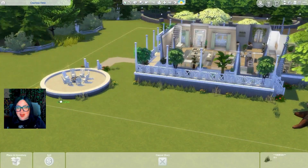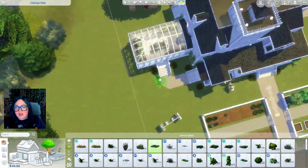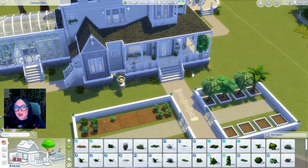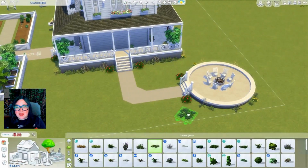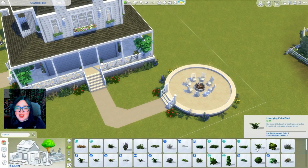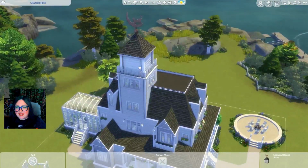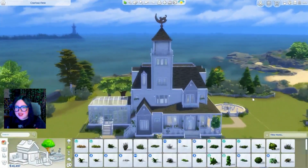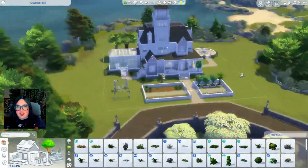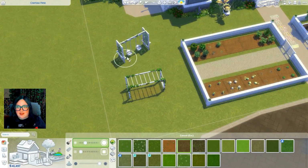And of course, we can't forget to landscape our little fire pit area. And then after I've dispersed those, we're coming in here and we're just adding in actual shrubbery, grass and plants, flowers, and literally just using as much as possible. Ta-da! The landscaping is gorgeous. I went ahead and sized up this little piece at the top of the tower. It looks so much better. It fits the vibe a little bit better.